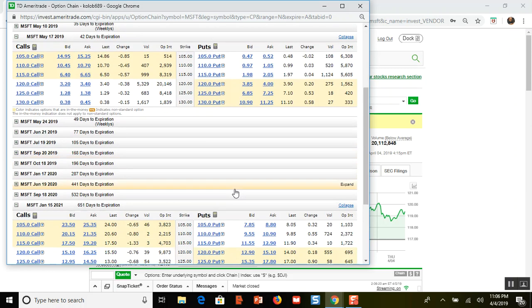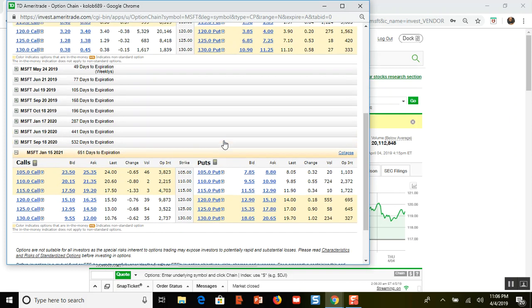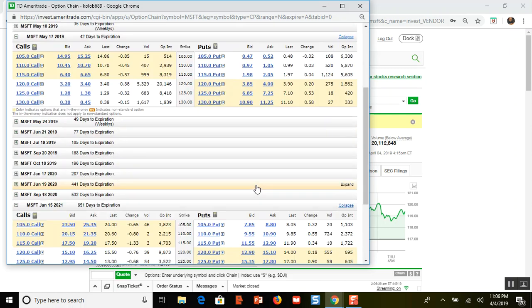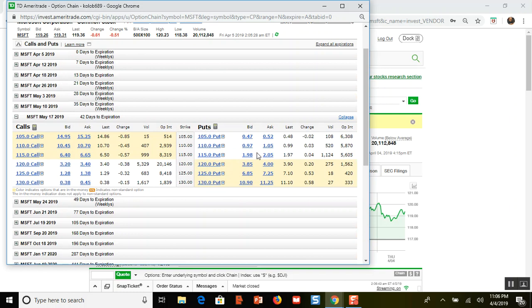Now, let's do the math here. If you spend $1,000 and you're good all the way till January, this is April, so that means you're good for 21 months. Now, imagine if every 42 days you're spending $100. If we're spending $1,000, that means 10 of these. If we did this 10 times, that would be 420 days.